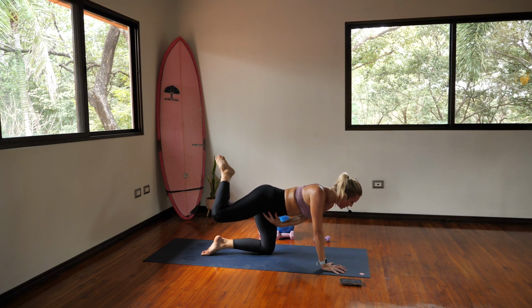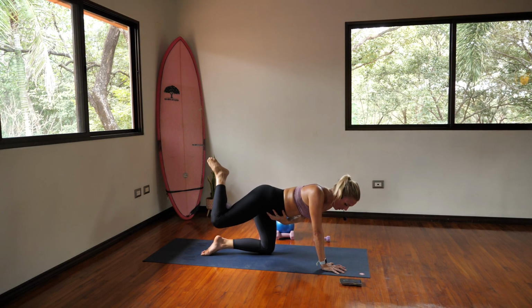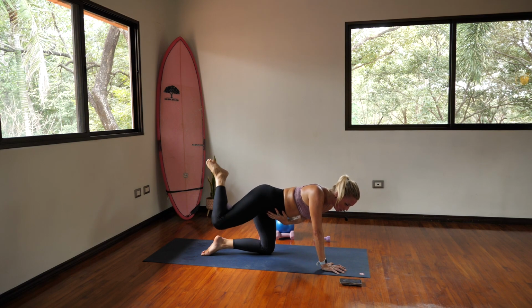Little lifts in 4, 3, 2, and 1. Here we go. Just lift. Little lift. Both hips point down at the mat like deer in headlight situation. Lift, lift, lift, lift, lift. All right, we're gonna drop the weight. Drop the left forearm. In 4, 3, 2, and 1.